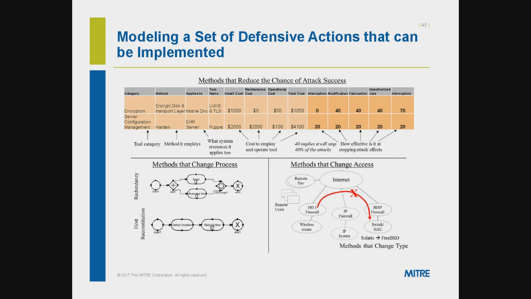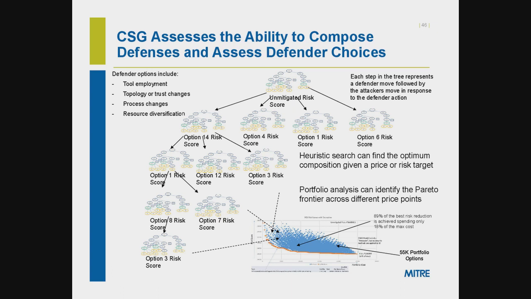And so all of the things that are listed in that previous list manifest themselves as one or more of these, so that when we start applying them, we start building this game tree where we apply one of those techniques. We then let the attacker model run on that and say, well, how has this changed my risk score? And so each step as you go through this game tree represents a point in this Pareto chart. And what you're looking for is these lines at the bottom, which are essentially the Pareto optimal solutions given any particular amount of money you're going to spend.